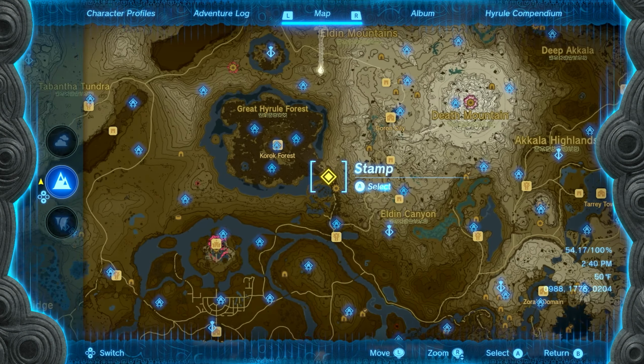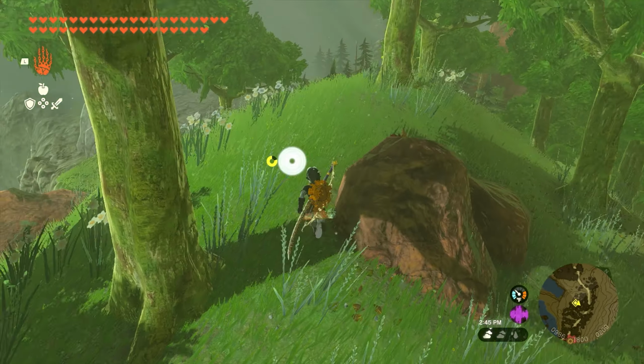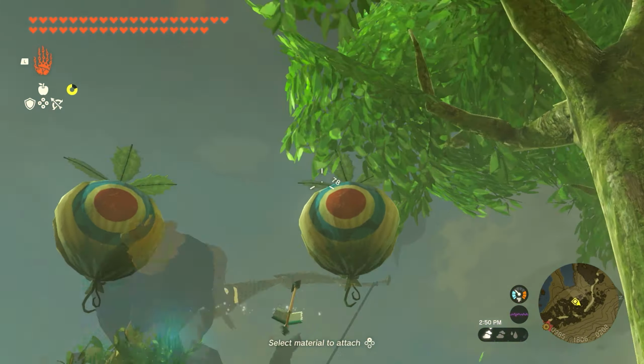For seed number 34, you want to head over to the entrance to the Korok forest over here in the Minshi Woods. You guys can see our exact location here. Once you make it up here, you won't be able to miss it. There's a giant rock with a pinwheel next to it. As soon as you interact with that pinwheel by walking by it, you'll have 3 balloons spawn behind you. Just hit all 3 of those with arrows. The Korok will appear and you'll get seed number 34.